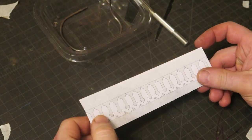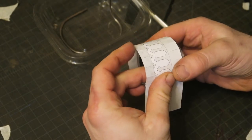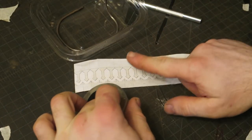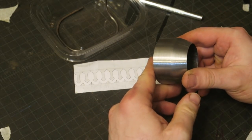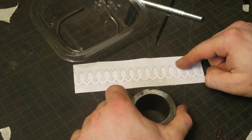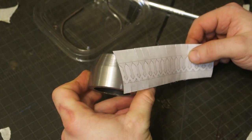Ta-da! So, what I'm doing here, this little collar piece that goes up to the handle has this etching on it that wraps around like here. Normally I'd get Adam to print it out, but because I knew this was going to be so fiddly, the design is actually quite simple, but the width and length of it, because this turned on my lathe the way it was, is a bit random. The diameter is known, but the relationship between the diameter and how wide to make the design, I just know there's going to be some dicking around to get it to work. So that's why I cut it out myself. And so we're going to try and transfer this around the outside of this guy.